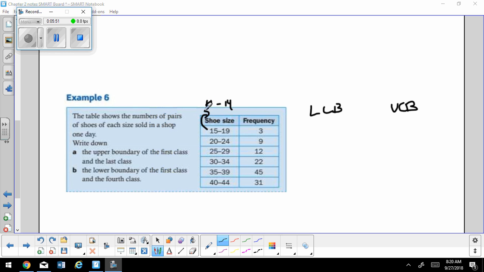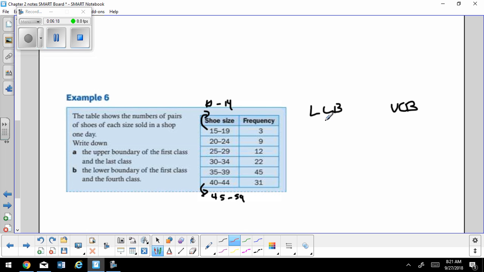So pause, see if you can figure out how I got this, and then tell me what the class would be after. Okay, so you should have found that that next group was 45 to 59. Again, we're doing this because we know shoe sizes exist outside of this range.